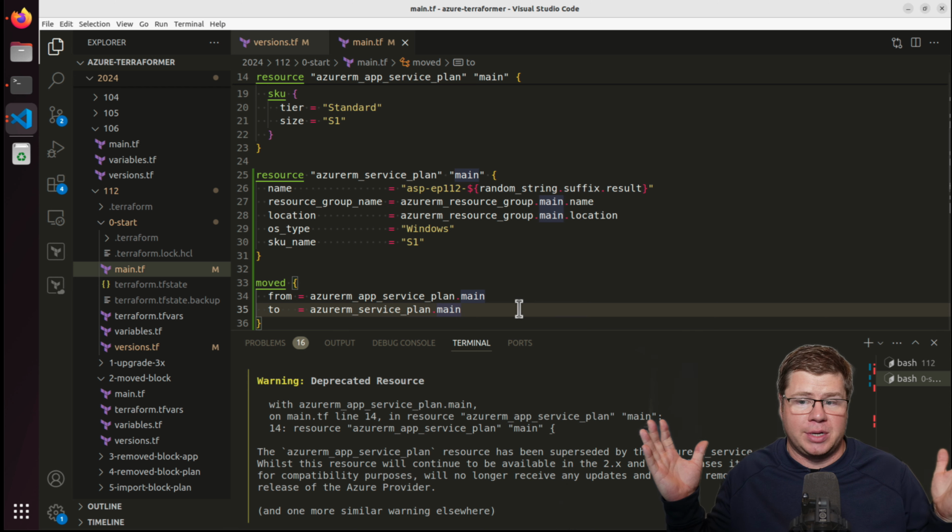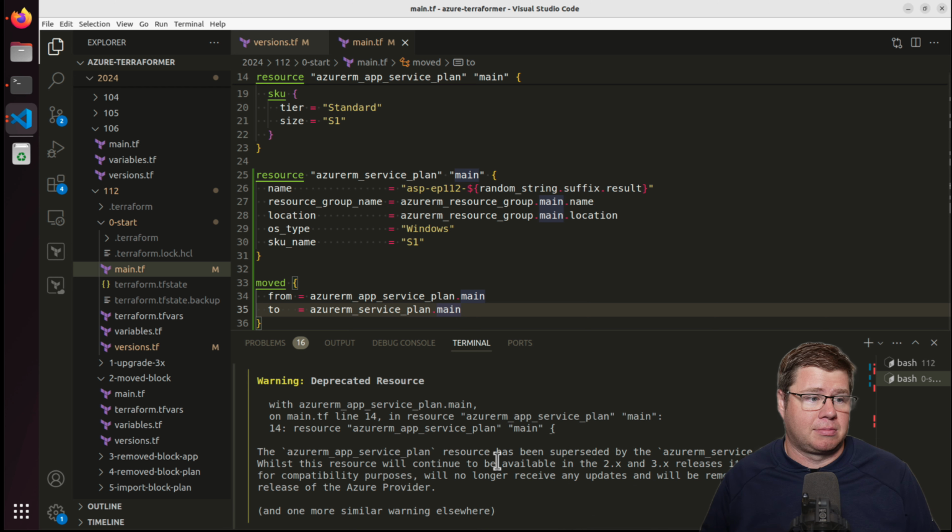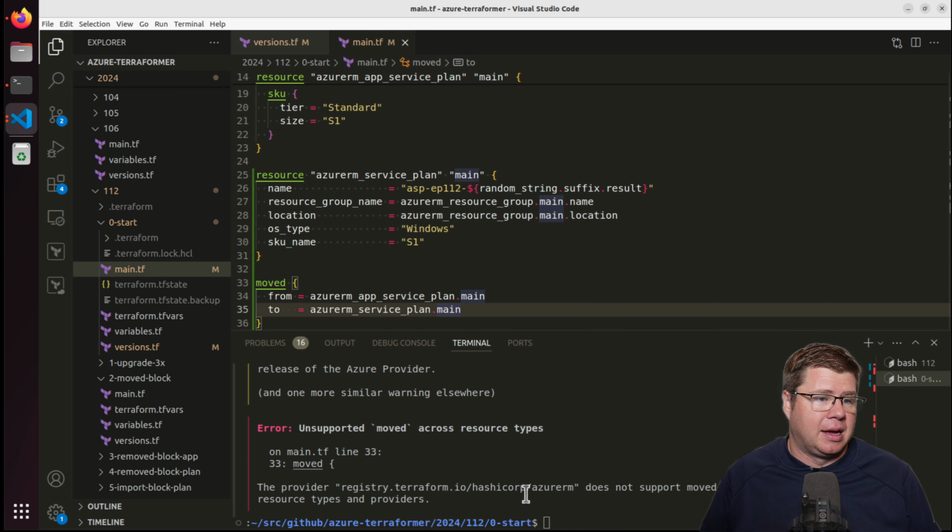They're different resource types to the azurerm Terraform provider. So it won't do that. That is kind of interesting. It says that this provider doesn't support that. So I'm wondering if there are other Terraform providers that do support this, like cross-type movement. That would be pretty cool. But clearly this is not going to work.